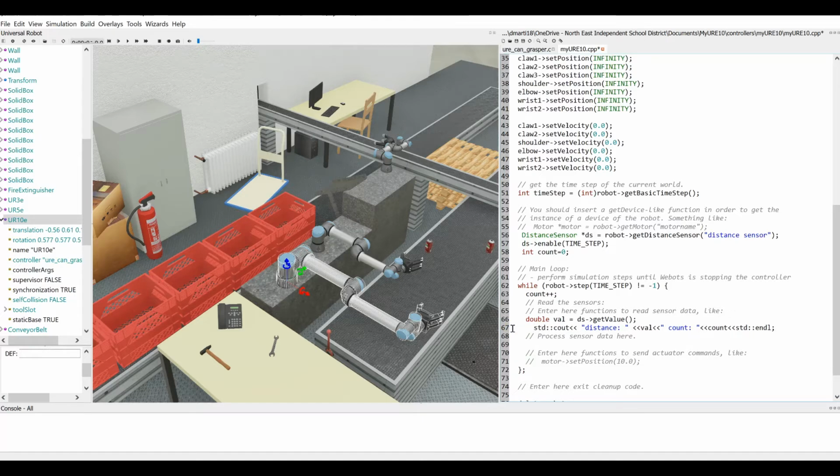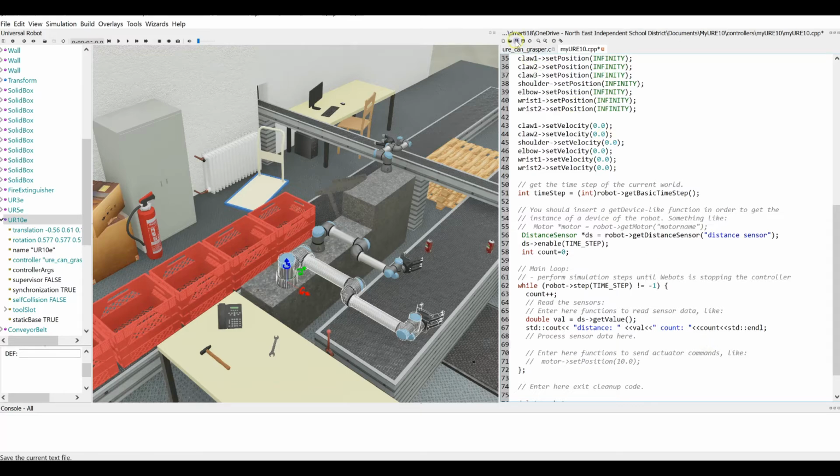So in C++, this is how you would print. You're going to print the string distance, and the actual value for that distance. Since we set it right here, it's a double variable. It's storing ds. ds is, remember, enabled based on the distance sensor. Okay, so it's going to first print out the distance value, and then it's going to print out count for us.